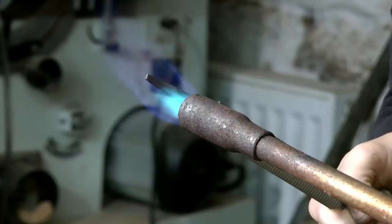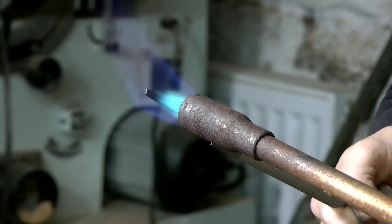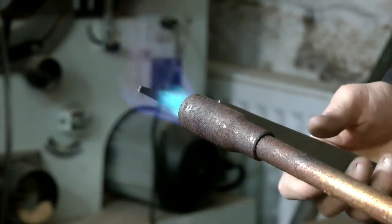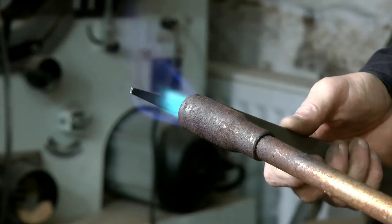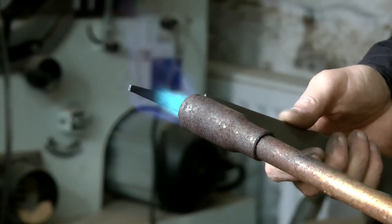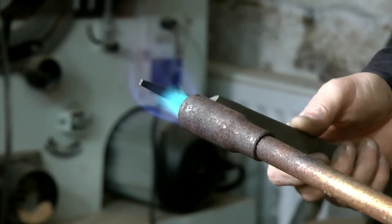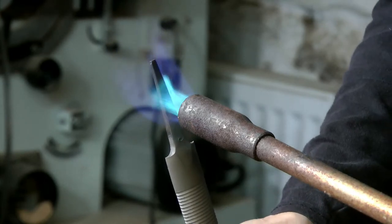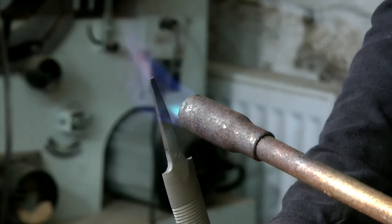I'm going to heat this up. You might want to wear gloves for this. I'm not going to wear gloves because I know that it doesn't get hot enough. The idea is we need to heat up about a third of this tang until it's glowing red. Let's say a third to a half of this needs to be glowing red.